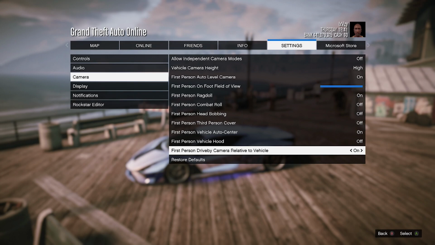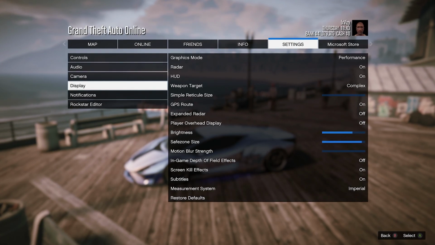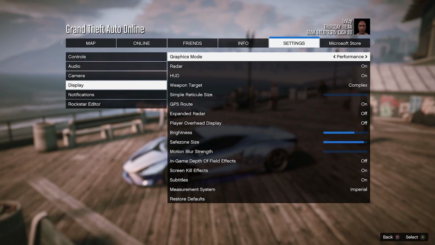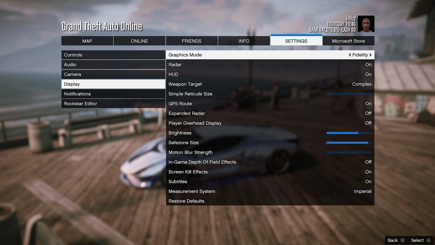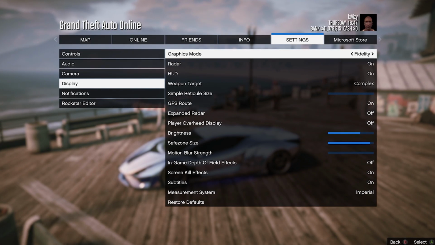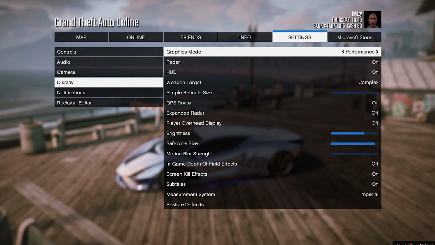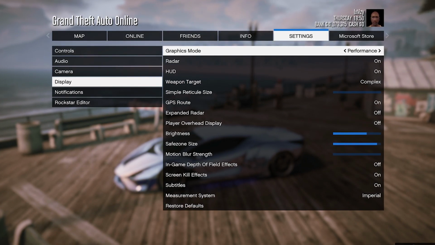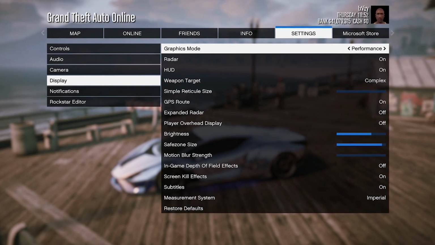But now guys, we will be moving on to the display tab, and starting things off with this display tab, we actually have the graphics mode. Now I am currently playing on an Xbox Series S, so I don't get the chance to see these performance RT modes and also fidelity RT modes. However, I have seen everywhere that the performance RT is the best mode to use, so if you guys do have the performance RT option, then definitely try that out.